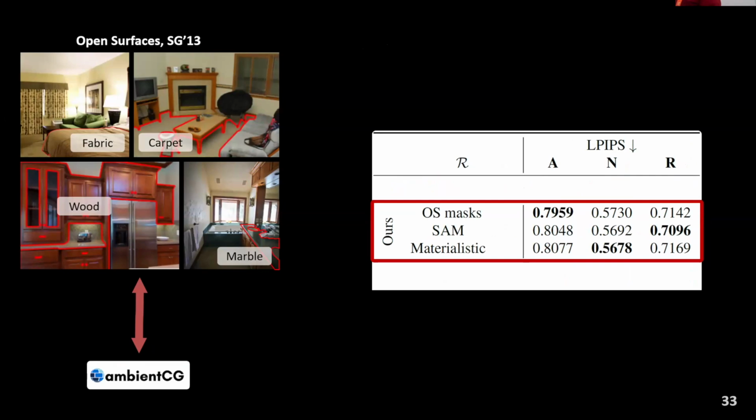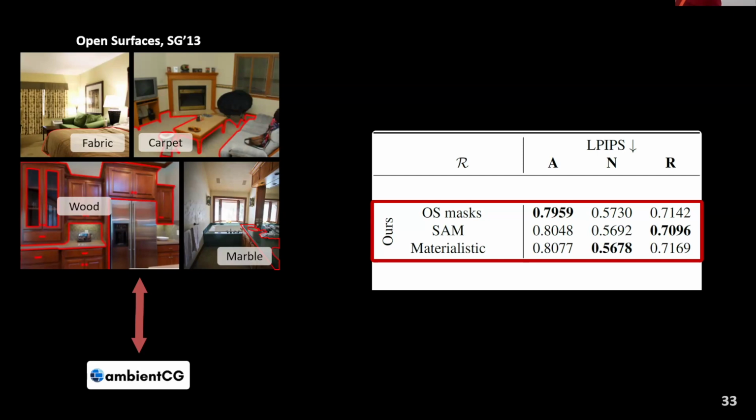This is not actually something easy, because there is no data set that provides an annotated intrinsic decomposition of all the materials. Instead, we rely on an old data set called OpenSurfaces. OpenSurfaces is a SIGGRAPH 2013 data set that annotates regions of an image that have the same material according to the user annotating. It can be fabric, carpet, wood, marble. So we just know that the material in that region is supposed to be homogeneous, or at least the same material. We don't know the intrinsics, but we know the material.